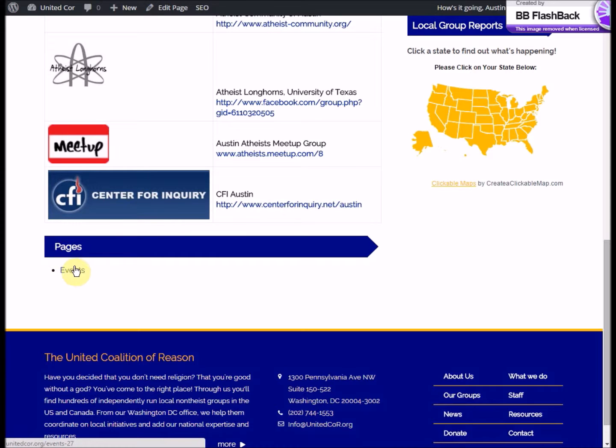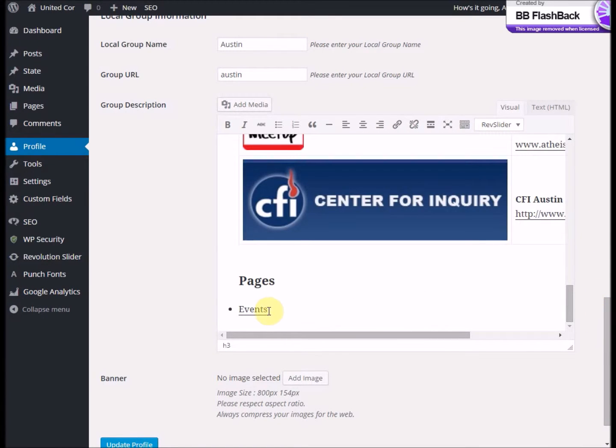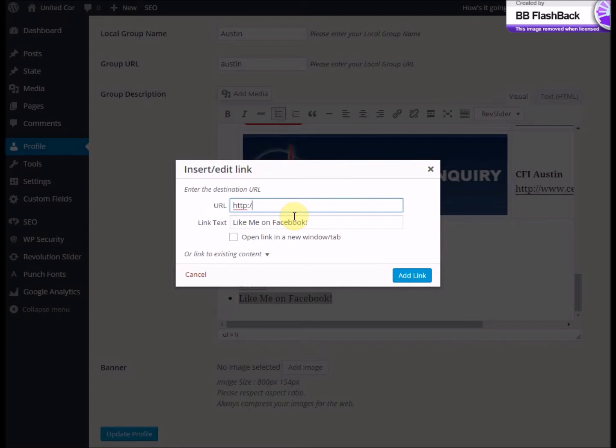You can see here that there are some pages. These are just links, really. Let me show you how to add a link. So here on the profile page, we're going to edit our WYSIWYG editor, and we're going to add a link. For example, here if I had a Facebook page, I might say, like me on Facebook. Then I can use the mouse to highlight that text. Then above, in the item bar, you can see there's two chain links together. That's the link icon. You click that, and it lets you put in a website address, a URL.